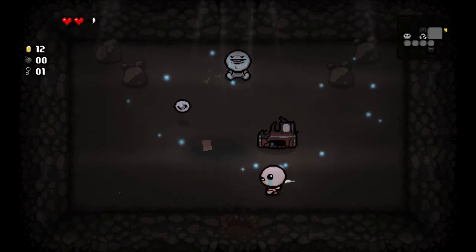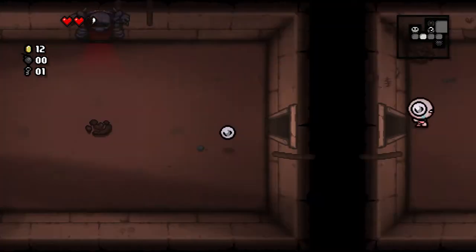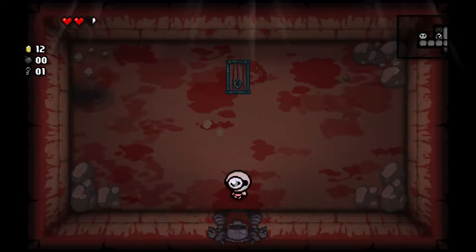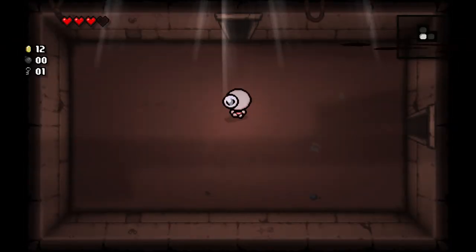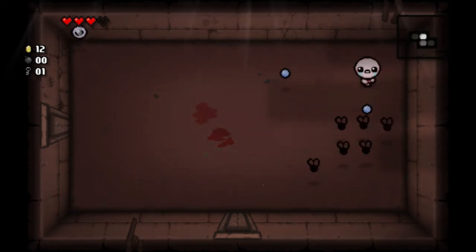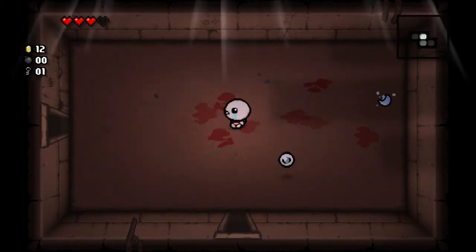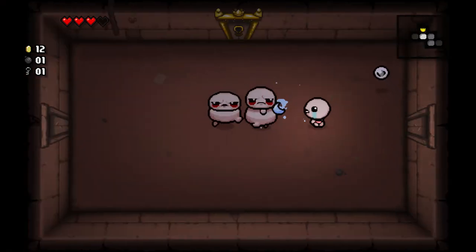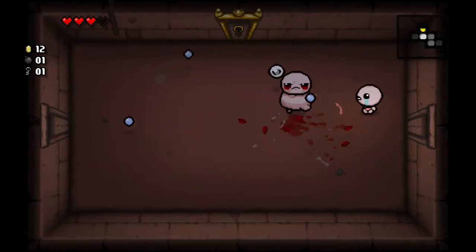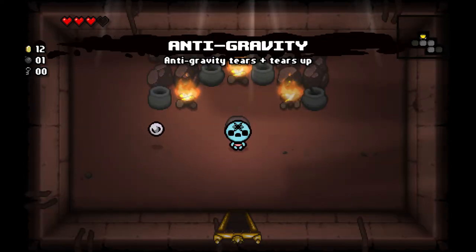Money! 12 dollars. Okay, thought that turd wasn't gone. Okay, let's leave. Leave this godforsaken basement. Thank you for the extra heart. Very nice. Easy room. Ta-da! Another bomb. Some bad guys. What you got on me, Tubby? Nothing. Cool. Anti-gravity tears and tears up.